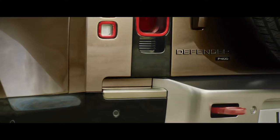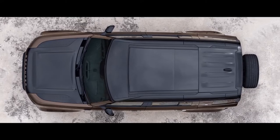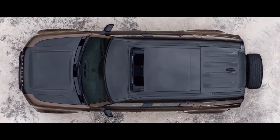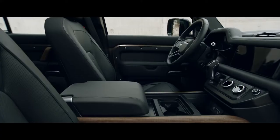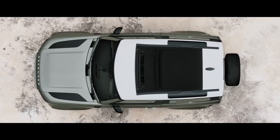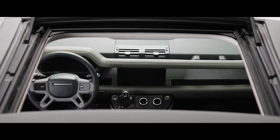Solid shoulders and powerful squared-off wheel arches communicate the vehicle's purposeful stance. Short overhangs, great ground clearance and upright front and rear elevations give credence to the vehicle's capabilities. The side-opening tailgate with externally mounted full-size spare wheel points to Defender's distinctive nature. And, bathing the cabin with natural light, the optional sliding panoramic roof provides a spacious feel to the interior.